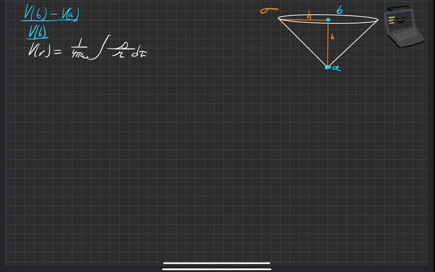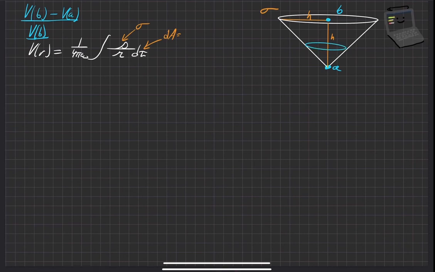And so we're going to need to identify a couple of things. First of all, this is the most general form, so for a volume charge density, instead of a rho volume charge density, we have a sigma, which means that this d tau, which is typically a differential volume piece, is actually a differential area piece right here. And this is going to be a lot of the setup of the problem here.